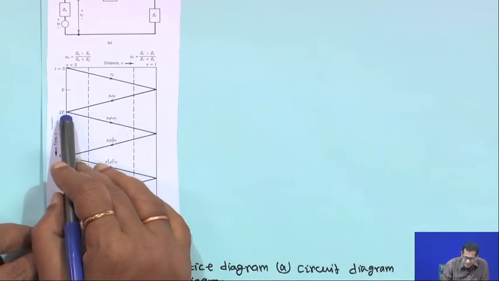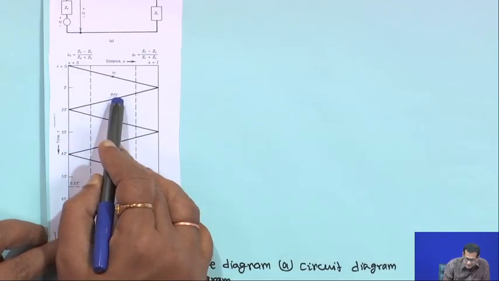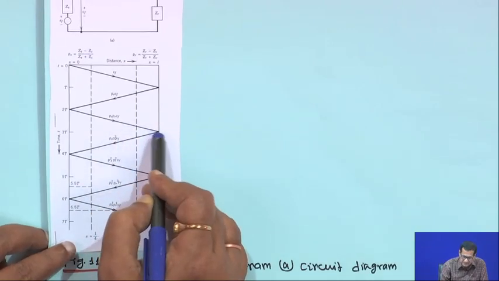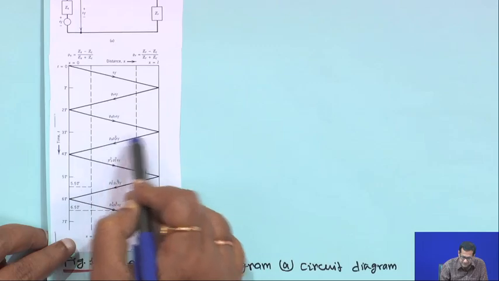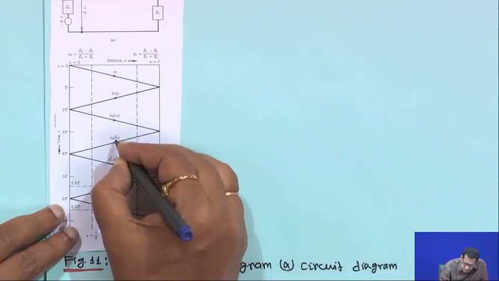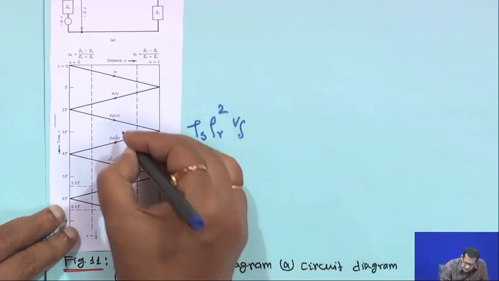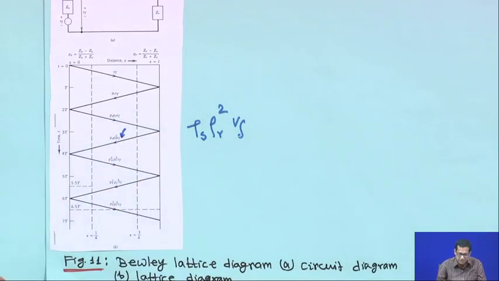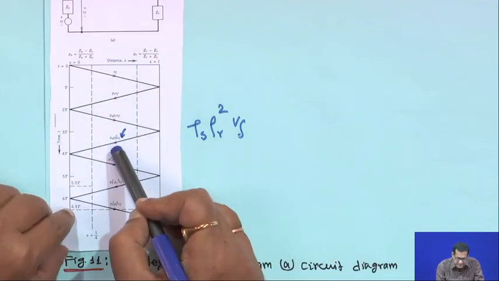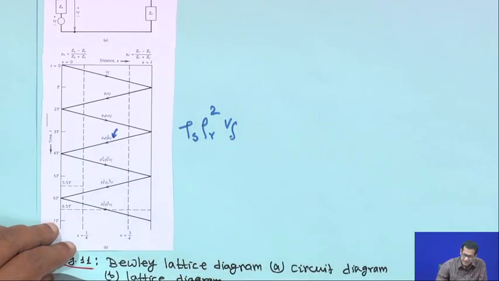Now, from the sending end, when it is reflected back, the sending end reflection coefficient is rho s, so it is multiplied by rho s. So, rho s rho r into V f. This time, when it is reflected back at the receiving end, it will be rho s rho r square V f. That is actually a printing error in the slide. Because it is reflecting from the receiving end, the reflection coefficient is rho r, so it will be rho s into rho r square into V f, not rho s square.